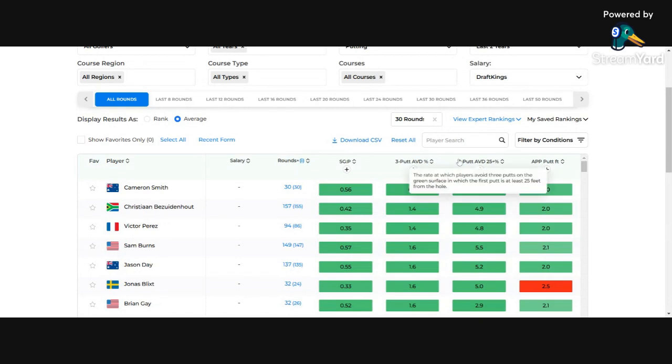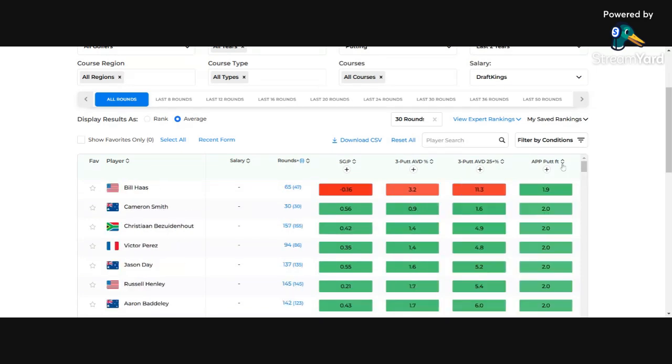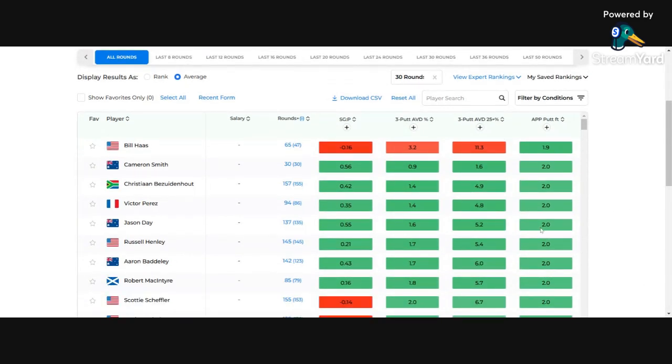And then if you want to look at 3-putt avoidance from 25 feet plus, so obviously some courses on tour have really large greens, and if you're constantly hitting your approach far from the hole and you have to try to get up and down, this is a really good way to see who struggles perhaps with putting on larger greens. And then approach putting is basically lag putting. So who are the best lag putters on tour? This is how close you get your ball to the hole when you are making that initial putt. And so again, these are the best lag putters on tour here in this order.